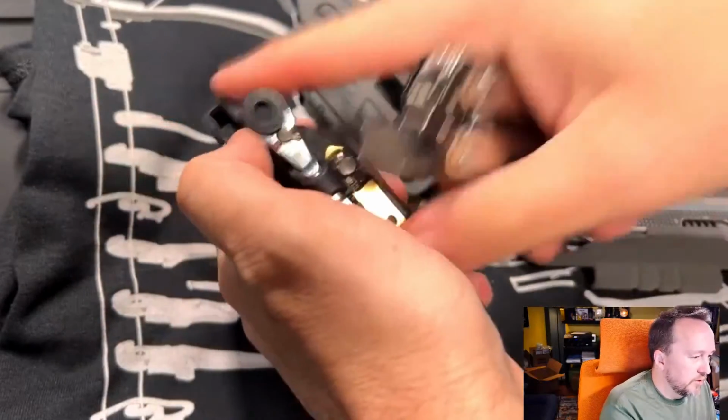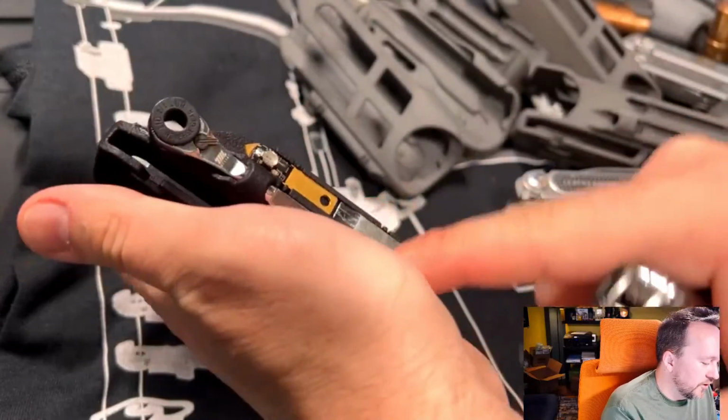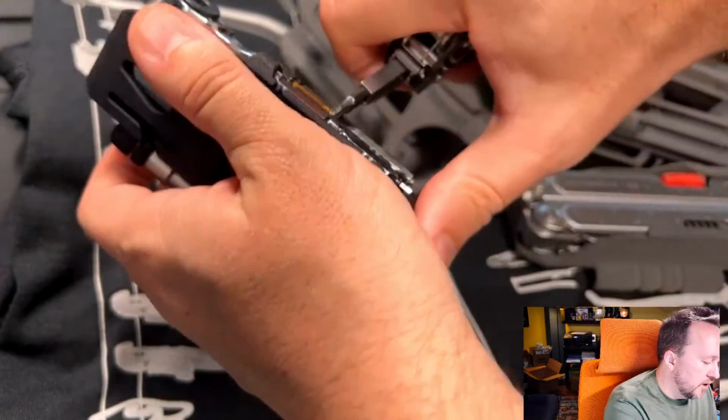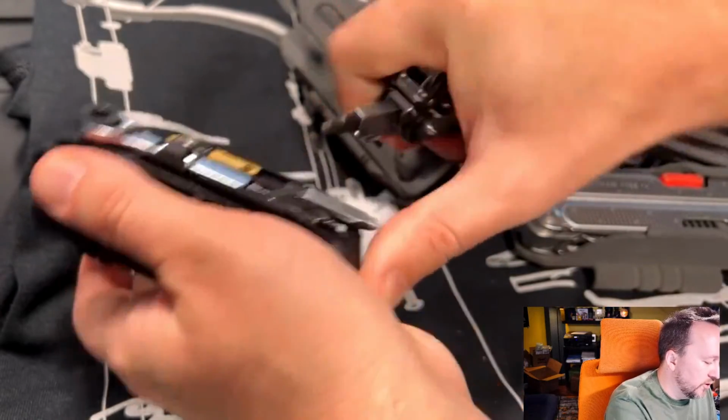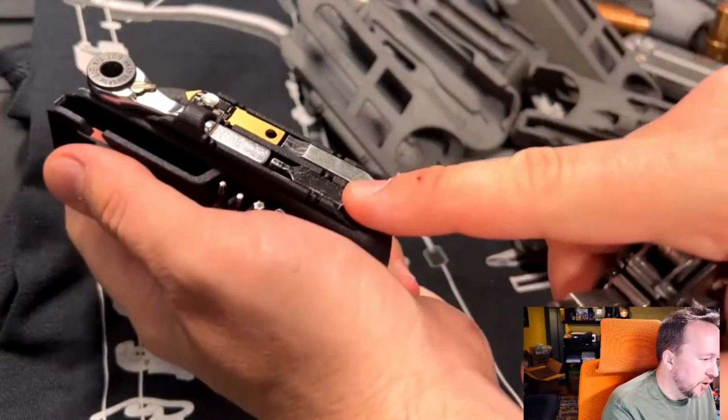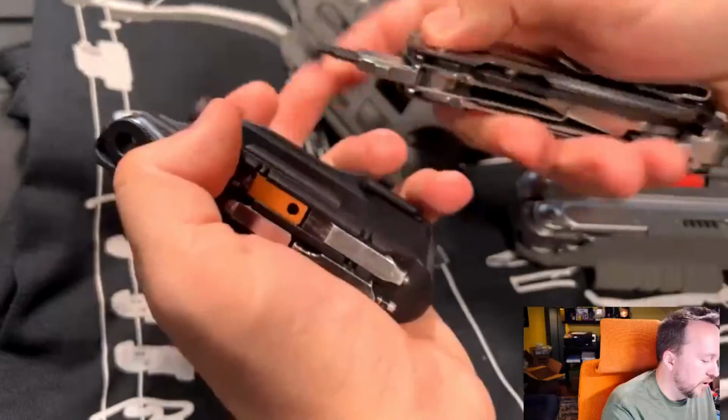But that way you can at least be sure that it's nice and snug locked in. These two bits are a little bit tighter intentionally, so what I'll do is pop them out using the end of my bit driver. They'll wear out again a little bit in time. Same thing with the Vultee bit.